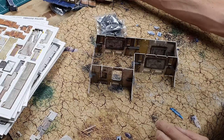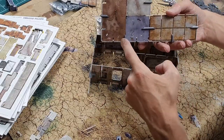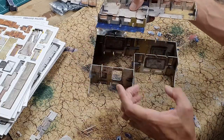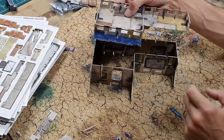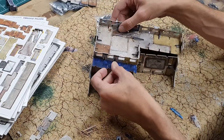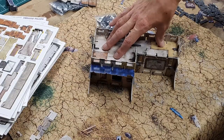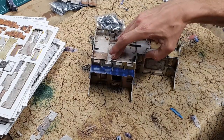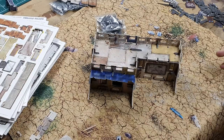I've dressed it up with a couple of support struts here just to break up the flatness of the building, plus a little sign slotted straight off the cards — there's a whole host of different signs so you can really vary up your buildings. For the roof, roofs are done separately. They're all clipped into place and dressed with the canopy. The clever thing is that these walls have little notches for the clips to sit in, so the roof drops down, fits perfectly on top, and is really sturdy — quite solid for something just slid together, not glued.